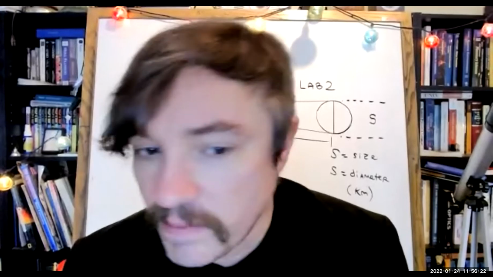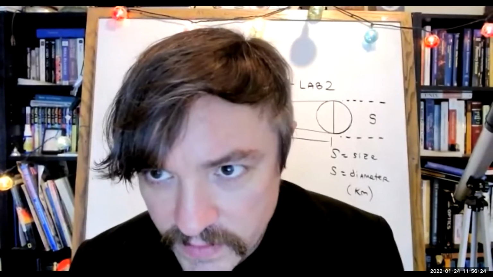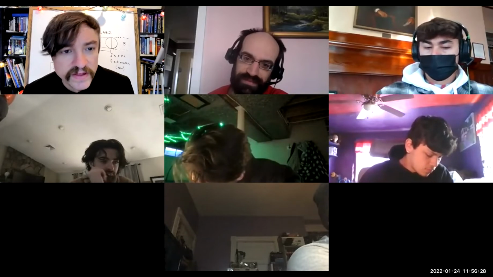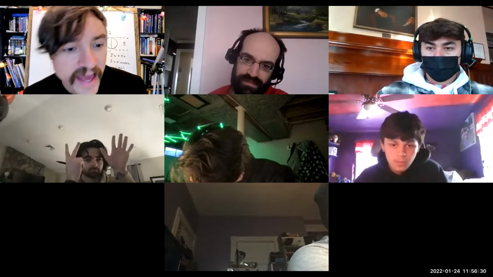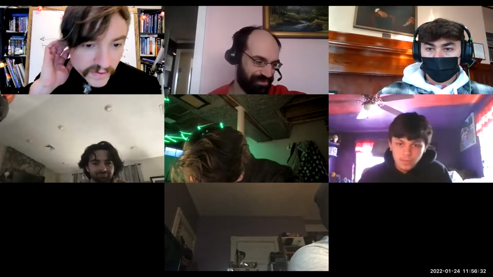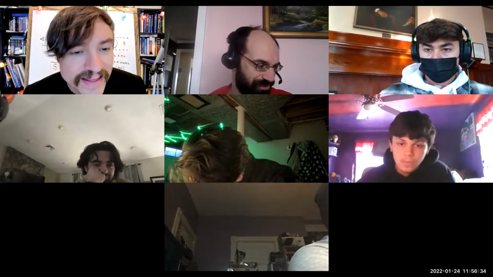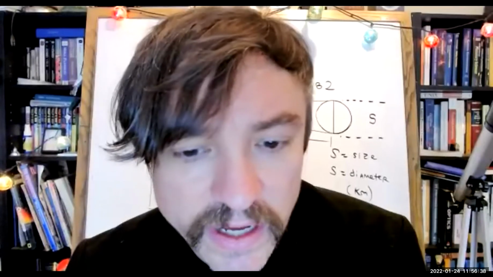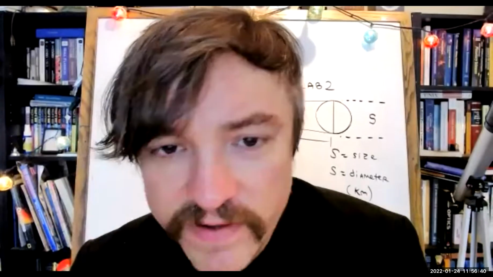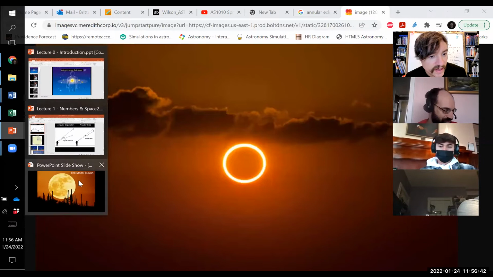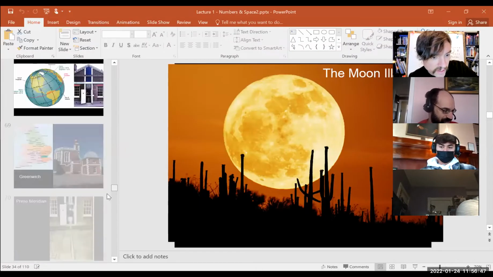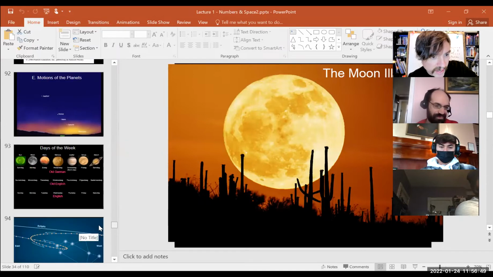You can see some planets with the naked eye. Does anyone know how many planets can be seen with the naked eye? Yeah, almost, Cole. You're one too many. Cole, it's actually 5 naked eye planets. These are the planets of classical antiquity, right? These are the planets that were worshipped by Greeks and Romans. They literally believed them to be their gods.